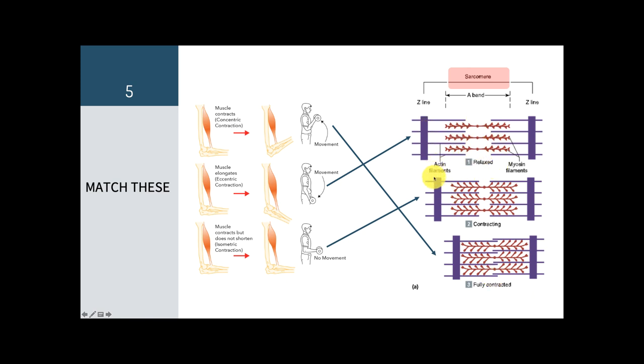And you can see again, the Z lines are closer to each other because there is a contraction versus this one where we're relaxed. It's not a full contraction, so the Z lines aren't as close as the fully contracted sarcomere. Okay, but you can see that there's much more myosin and actin interaction in this contracting phase versus this relaxed phase. And the Z lines from the relaxed phase have moved from here to here. Okay, so we have this Z line and this Z line getting closer to one another. Okay, so those are just some pictures to kind of represent what is occurring when myosin and actin are allowed to interact and force and contraction is being conducted.